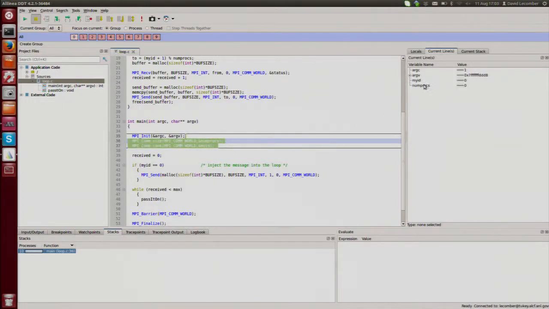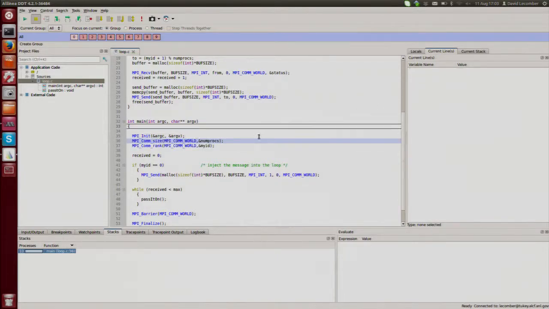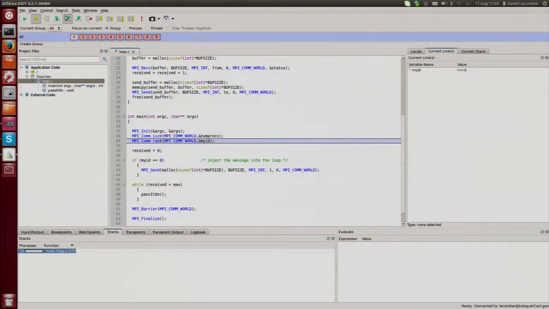I can see variables. This graph is showing me how the 10 processes are distributing argc. They've all got a value of 1. They've all got a rank myID of 0. That's expected because we haven't got to this MPI comm rank line yet. So let me just step them. The debugger lets you step individual lines of code just by pressing this step over button, and you'll see them move.